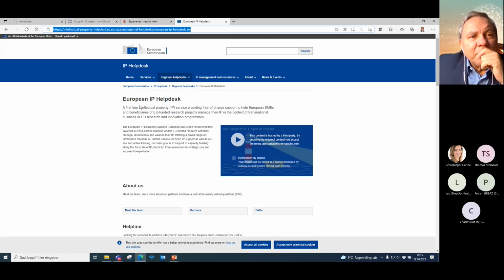So this European IP Help Desk is a first-line intellectual property service providing free of charge support especially to European SMEs. So it's not something for bigger companies, but most probably they also don't have such a high demand because they have their own IP experts.